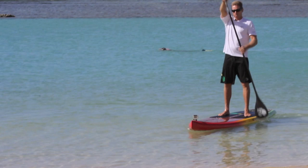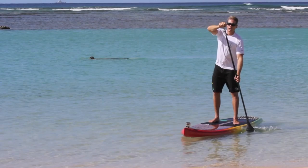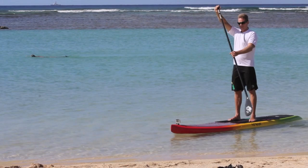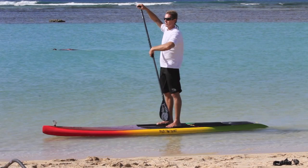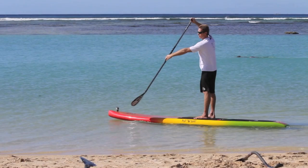Use the bottom arm to lift the paddle — pull the paddle up with the bottom hand and let the top hand go along for the ride. Relax your top arm, push up with the bottom arm; the top hand just twists like turning a doorknob for the feathering. Keep your bottom wrist loose so it can easily feather the paddle forward. During the stroke your bottom arm should be straight; just bend your elbow a little bit for the recovery, then push the elbow back out for the catch.